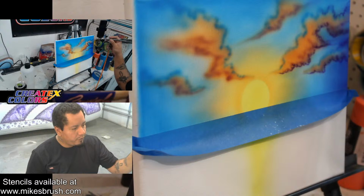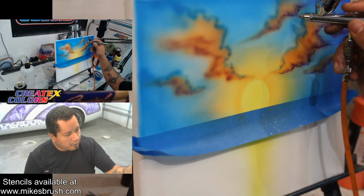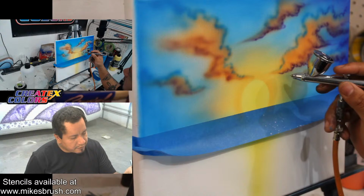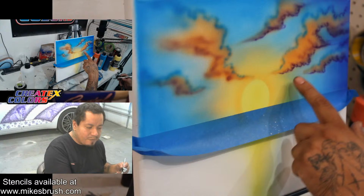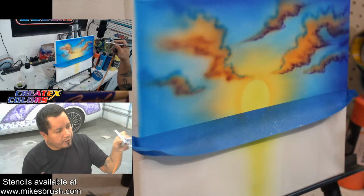Again, we're just bringing in that purple just around. See that? And this purple is actually gonna give us a really nice tone, because since we're using the opaques, we're gonna come back with some yellow, and we could add some yellow highlights on these clouds, just straight yellow, and it's really gonna pop against that purple there. So you can bring those in all around, bam.